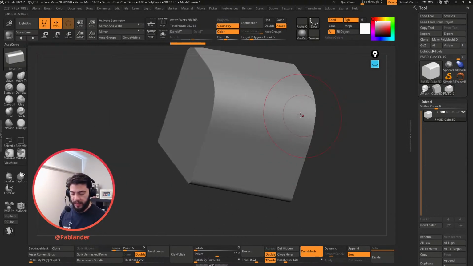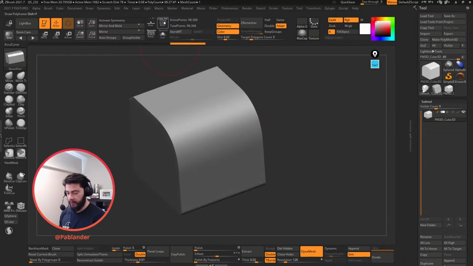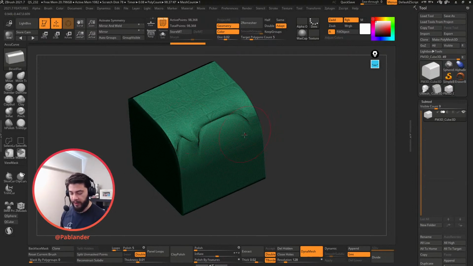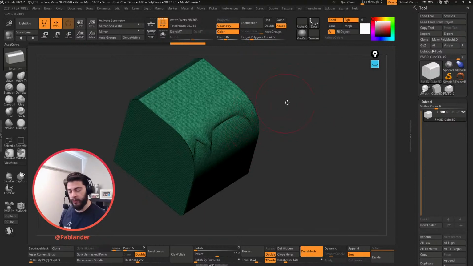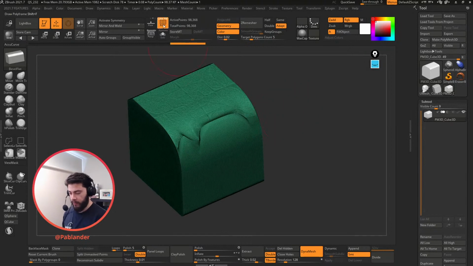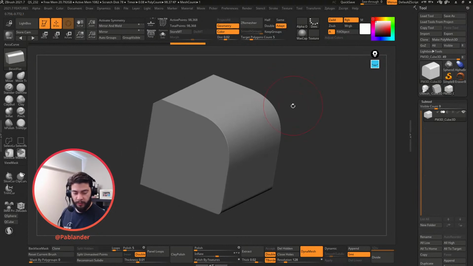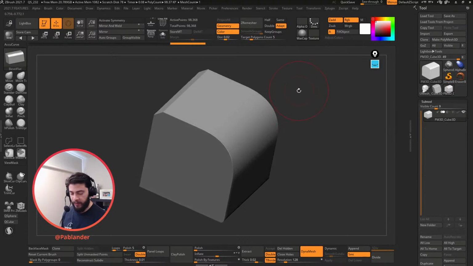The only thing to keep in mind is this is ultimately pushing the geometry. So that's the reason I keep this as a Dynamesh object. If I turn on polyframe, you see it looks a little bit weird in this case, but it's not a big deal, and I'm going to show you other tools that you can use to fix that and create something very nice. All right, so the way that I've been using these brushes, again, I'll show you a practical example when we get to the suit of the creature character. I think we have plenty of time, but essentially you can control the placement of these things, and this is how I've been using it with masking brushes.